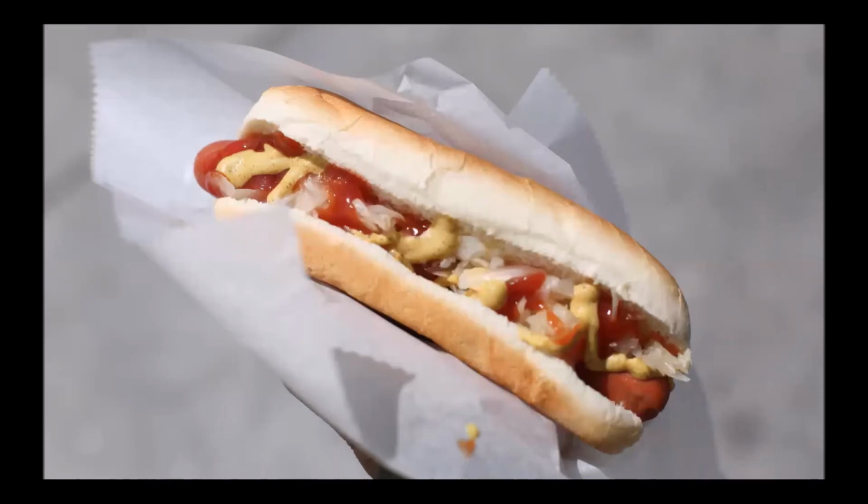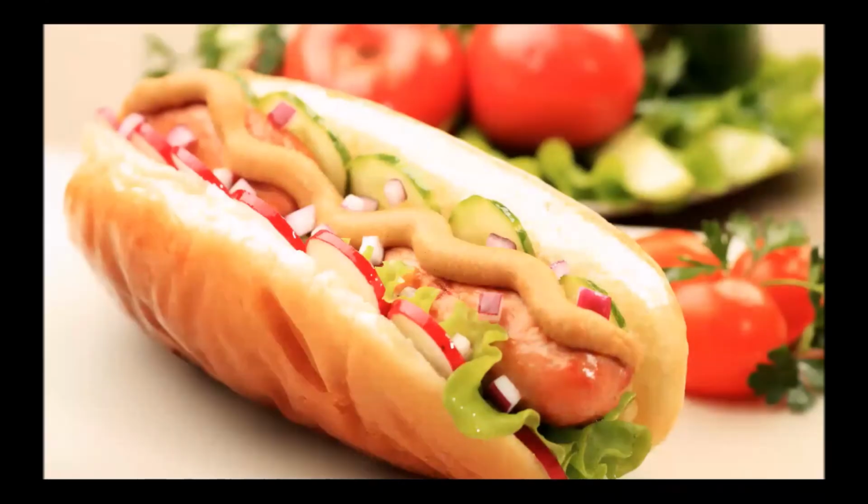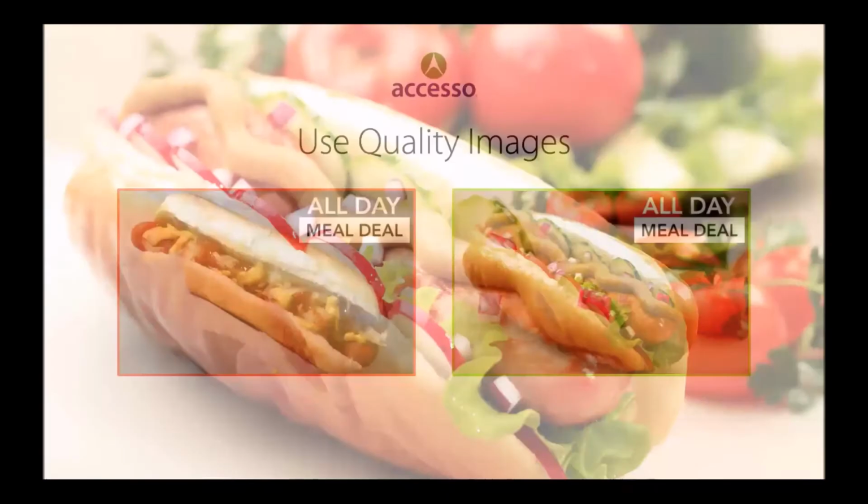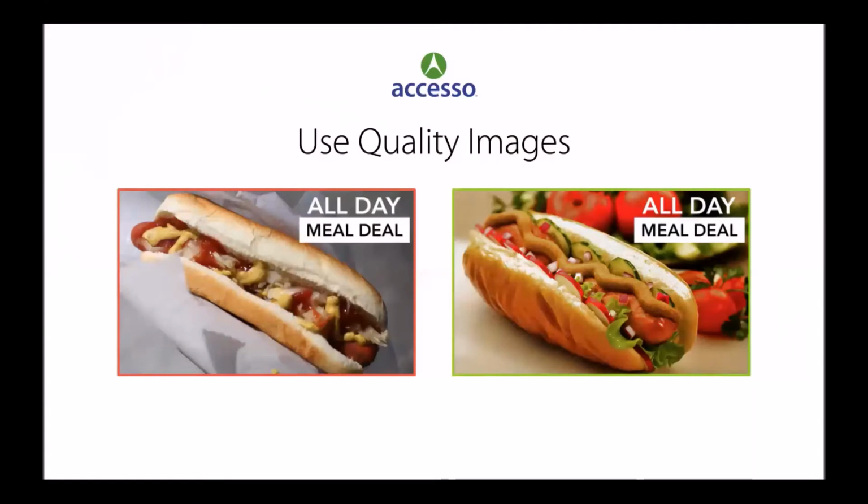But let's contrast that with this image of a hot dog. But in this case, one likely shot in studio lighting conditions, perhaps with a professional camera or a high-end mobile phone camera, where both the foreground and the background are carefully crafted. Now, even though I won't eat this because I don't like mustard, I'm still much more enticed by this image because if we look at these side by side, there is a clear difference of quality and composition in the two images.